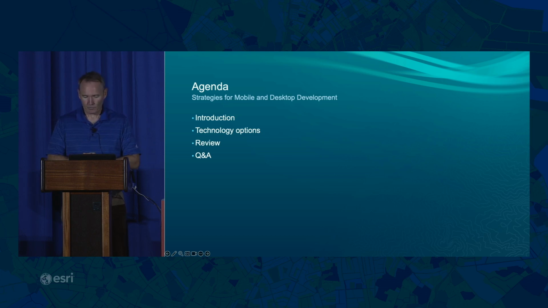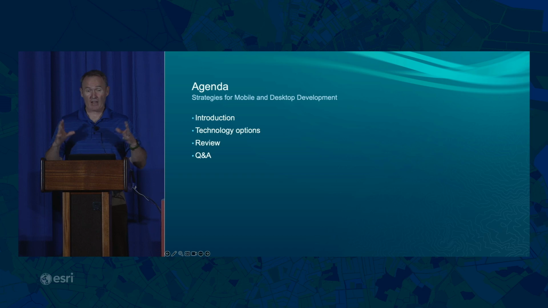So this session is an overview of the options available for building mobile and desktop applications. It's really to help you narrow your research. For example, should you be using web? Should you be using native? Or maybe it can help you decide what specific product you should be using. Should you be using Experience Builder to build your application? We aim to be transparent in this presentation. We want to talk about the pros and cons of our technology.